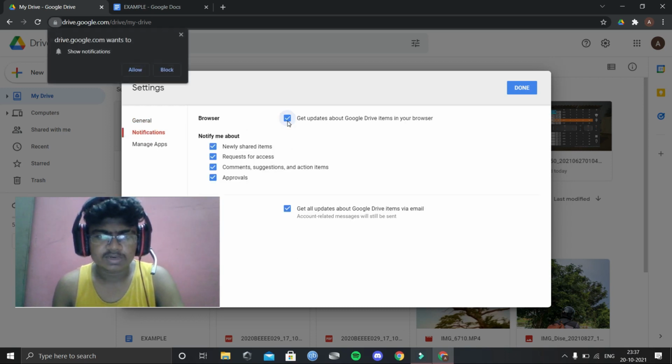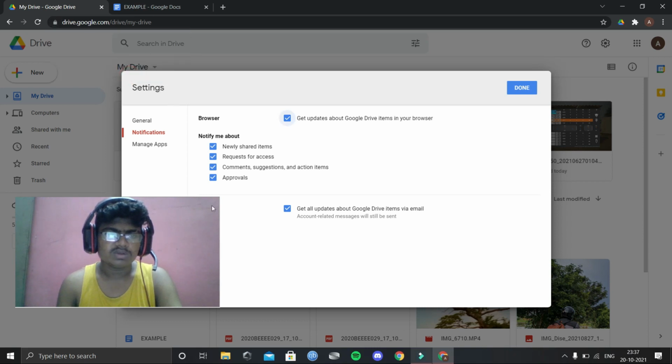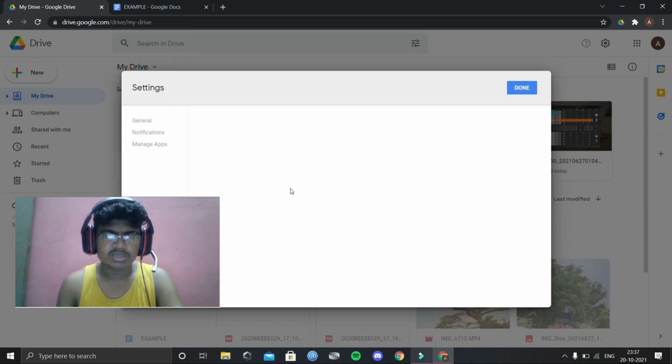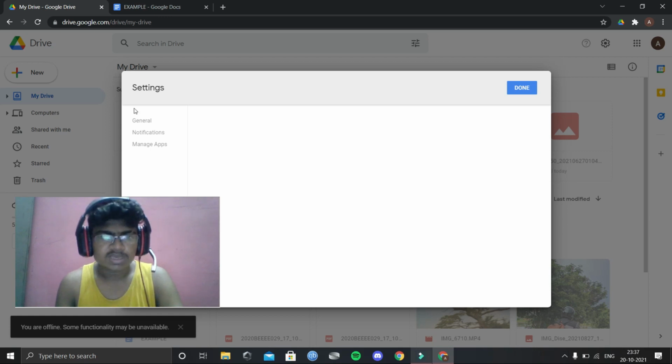If I click over it, I can be notified about newly shared items, requests for access, comment suggestions, and action item approvals. If I just click allow, you can see all the notifications and stuff from Google Drive.